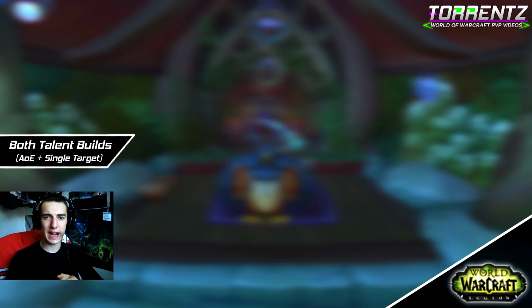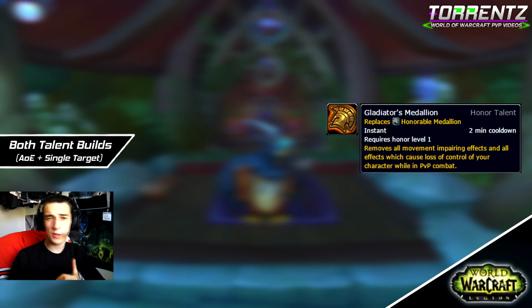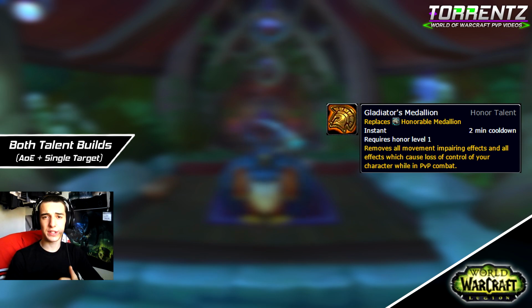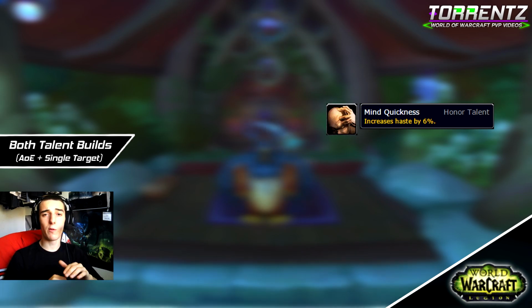Moving into your honor talents, the choice that I prefer is Gladiator's Medallion, which is simply a PvP trinket. This tier gives you flexibility in what you think is best, but personally I do still feel that there's a right and wrong choice in most situations, and that this is one of them. The same goes for the next row, where I think Mind Quickness is the best one overall. Boomkins obviously have to cast a fair amount, so the extra haste is always a good thing.